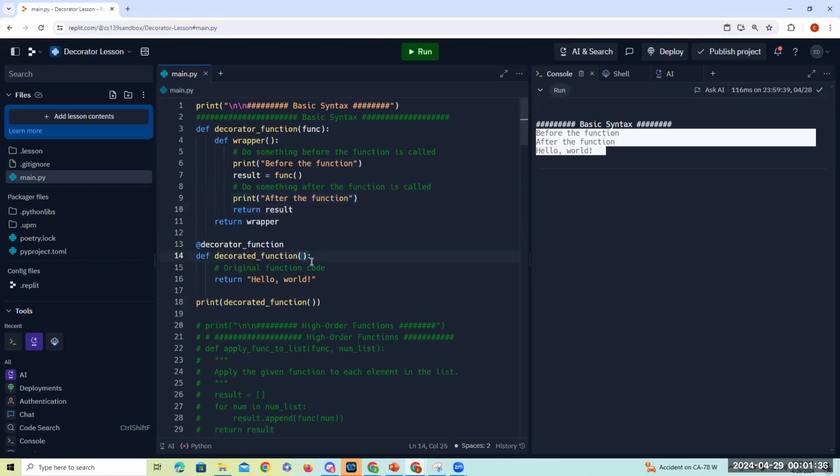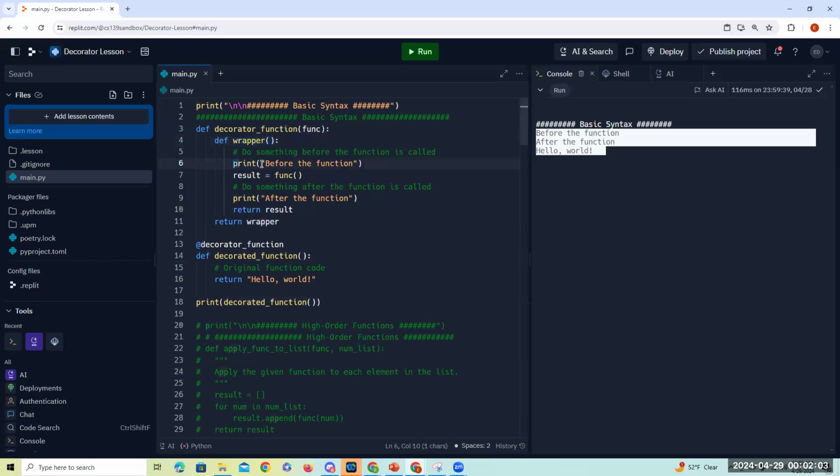It's a very tricky thing. And I will show you guys how it can be modified a little bit to change that. But let me say that again. Remember, when you call the print decorator function, because this decorated function has a decorator at the top, it's going to replace that function with the wrapper function.